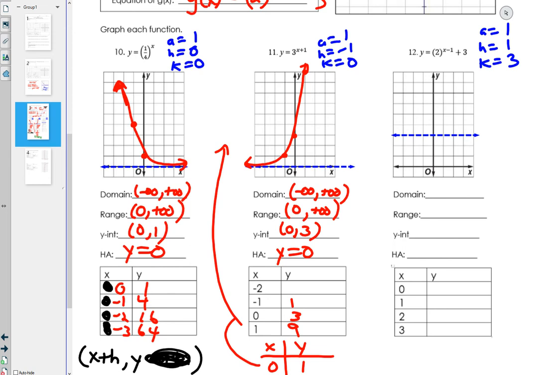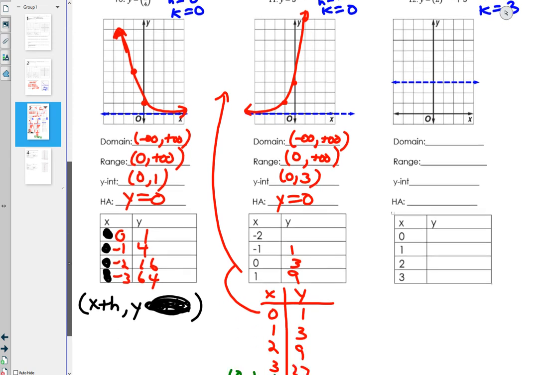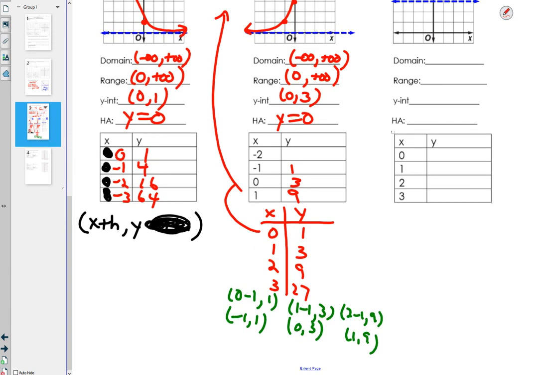If you want to just get these numbers and plug them in for x, be my guest. I like to do it my other way, where I start with parent points and then transform them. So for a growth, I like to start with 0 and positive, so 0, 1, 2, 3. But the difference is now we have a different base. Now the base is 2 instead of 3. So Caleb, what's 2 to the 0 power? 1. What's 2 to the first power? 2, yeah, not 3. What's 2 squared? 4. And what's 2 to the third? 8.